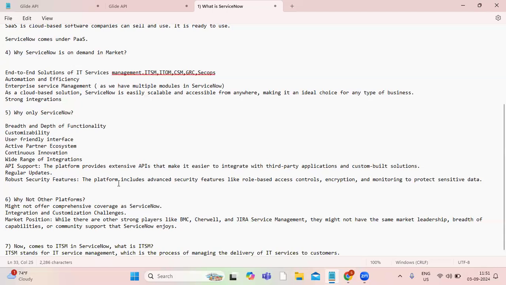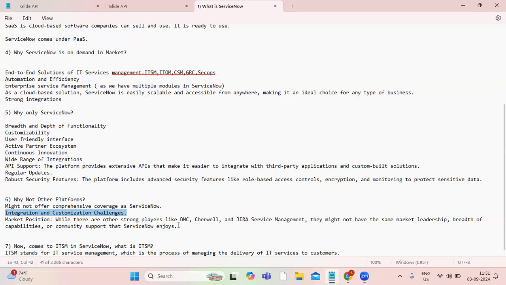And regarding integrations and customization, compared to ServiceNow, other platforms are not that user friendly for integrations and customizations as well. And even while customizing, if you have a virtual agent installed in your ServiceNow, the bot itself will give you a hint for developing the code, how you are going to develop. That hint is also there within ServiceNow. So it cannot be possible in other platforms. So by looking at these things, the current market position for ServiceNow is very high.